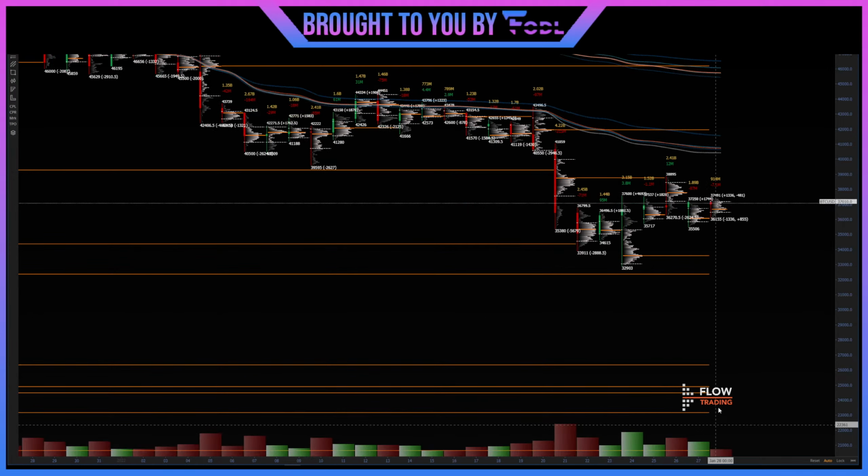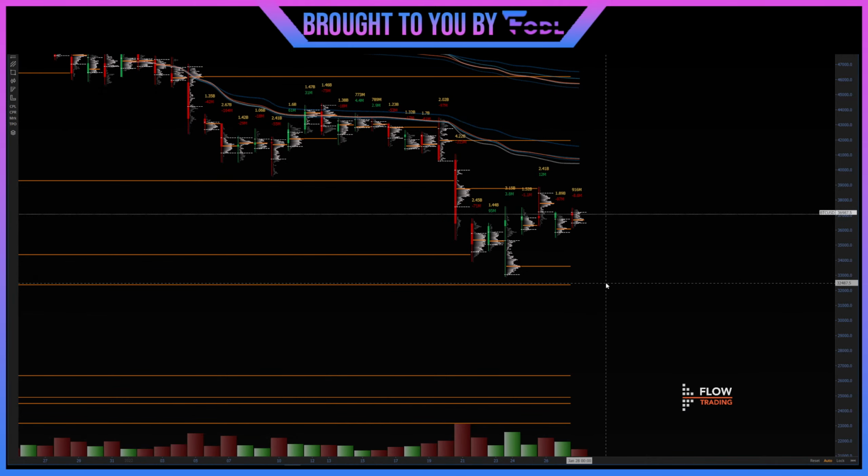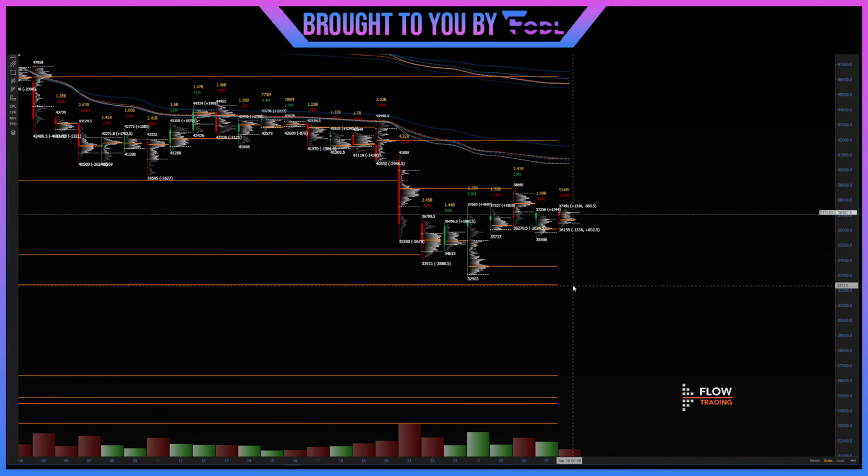So a big void in liquidity usually could cause a little bit of a problem, but it's just something to keep in mind. But I do expect, if we see the lower prices, if we go to the lower end of the range, I expect these two points of control to be taken. So 32,000 is really the level that I'm looking for, and then here is time to pay attention. If we go below here, then we could go all the way to Goblin Town and end up in the 20,000s, or we can snap straight back up again and continue ranging within this range, which is between 30 and 40. So we'll just have to wait and see.